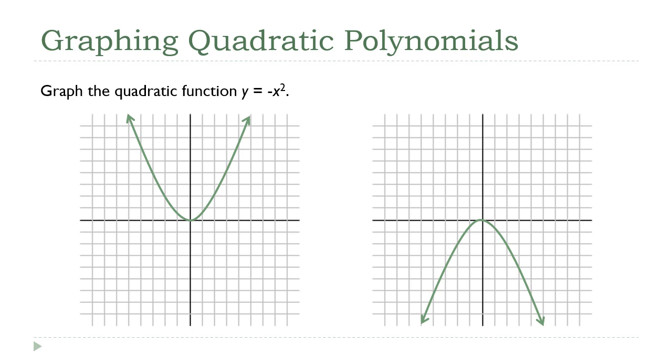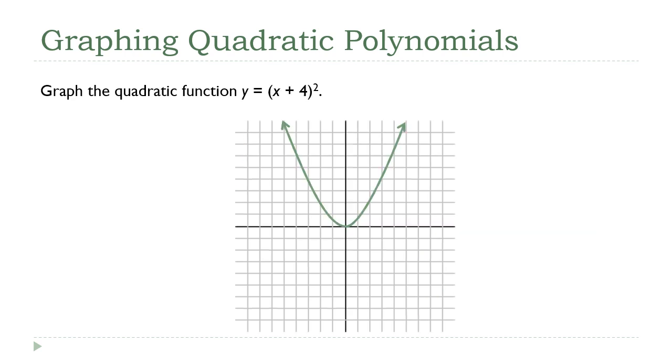And this is really a key point to focus on. We're going to come back to this repeatedly throughout our discussion of quadratic polynomials. If the coefficient out in front of the x squared, -1 in this case, is negative, I don't care what's going on with the x and the constant term, the graph is going to be this upside-down parabola. We say it opens downward. If the coefficient in front is positive, if it's a 3 or a 10 or a pi or a square root of 2, any positive number, then the graph is going to open up, unlike my graph on the left here.